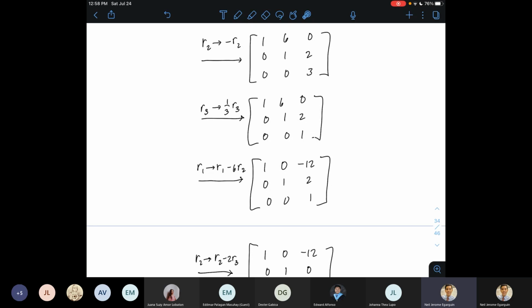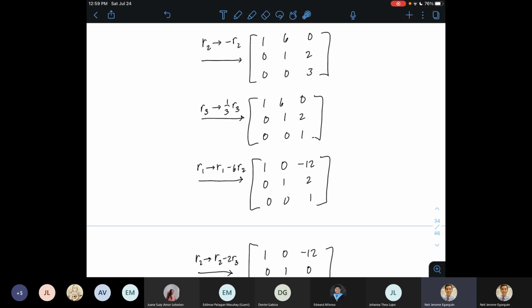that even if I added a negative 6R2 into R1, ano nangyari? Baliktad. Ano yung ginagawa ko? Dapat meron akong 1 minus 6 times 0 that gave me 1, which I want. I want to retain the leading one there. But here, this caused the problem, but see, 6 minus 6 times 1, that will be 0. And then 0 minus 6 times 2, you'll get the negative 12.